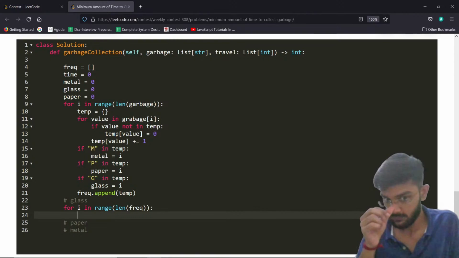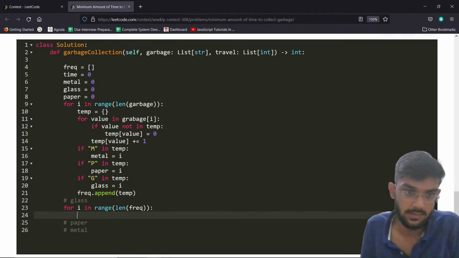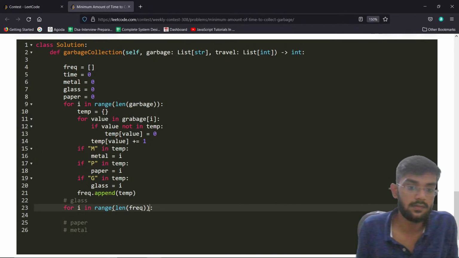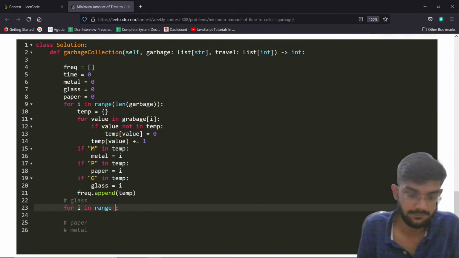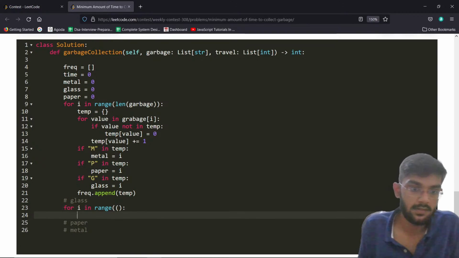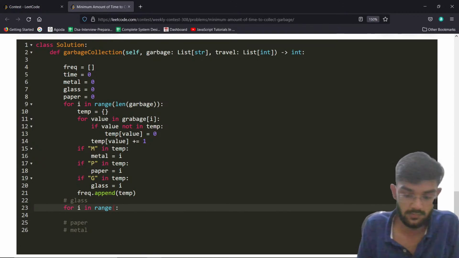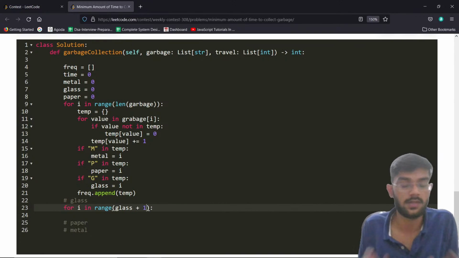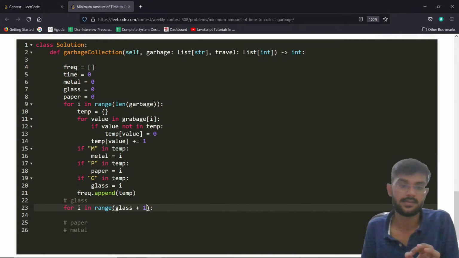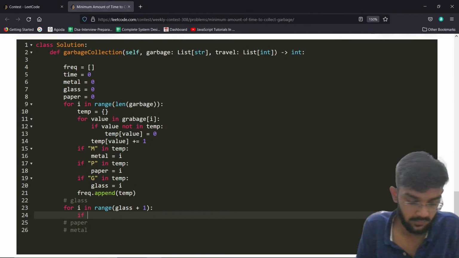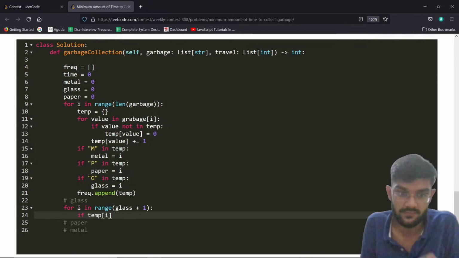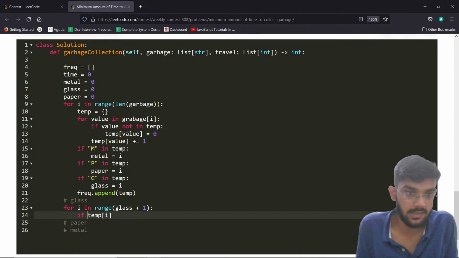So it's very simple here that I have to say something like this, for I in range this thing. So when I'm saying for I in range, let's say for glass it will be simply the glass index plus 1, because we have to go up to that index. Yes. So I'll say temp of I, or currently what is my hash map?